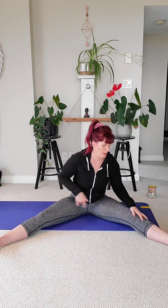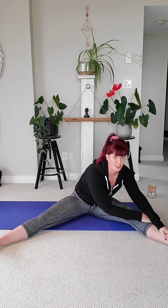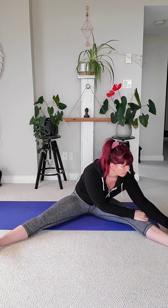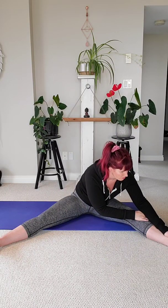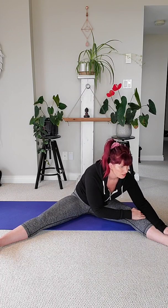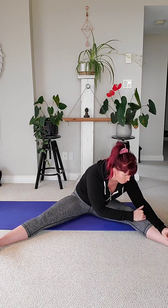Let's hold this one over this time. Just slowly breathing in. Shoulders as level as you can get them. Trying to bring the belly button down to the thigh. Gently melting in just a little deeper with every out breath. Feeling that lengthening happening through the back of the leg. Just gently relaxing the back. Heavy exhales through the mouth will allow you just to get a little bit deeper.